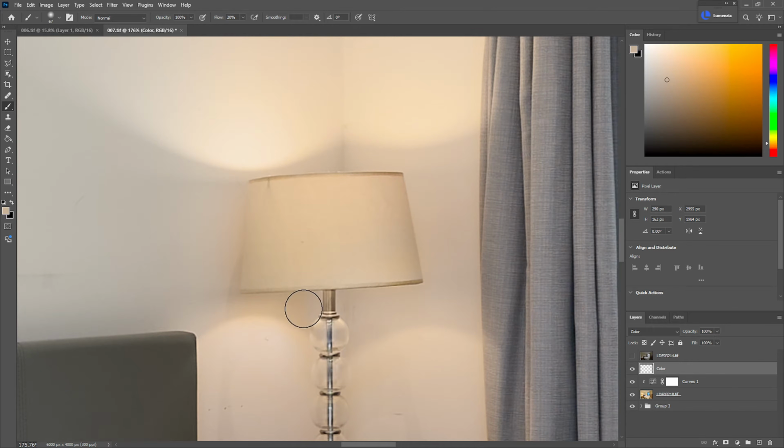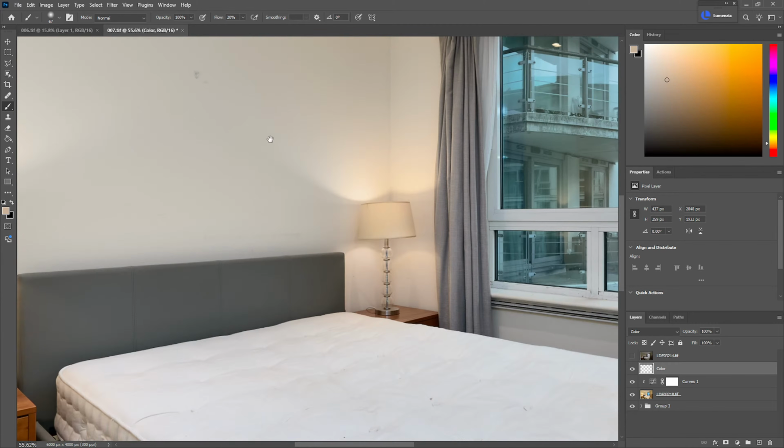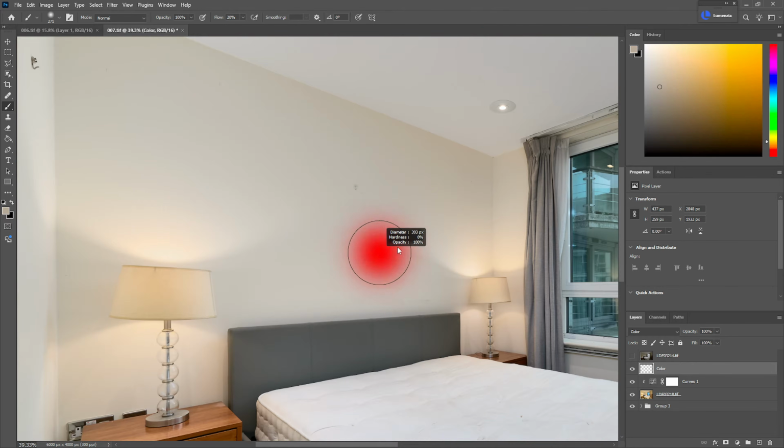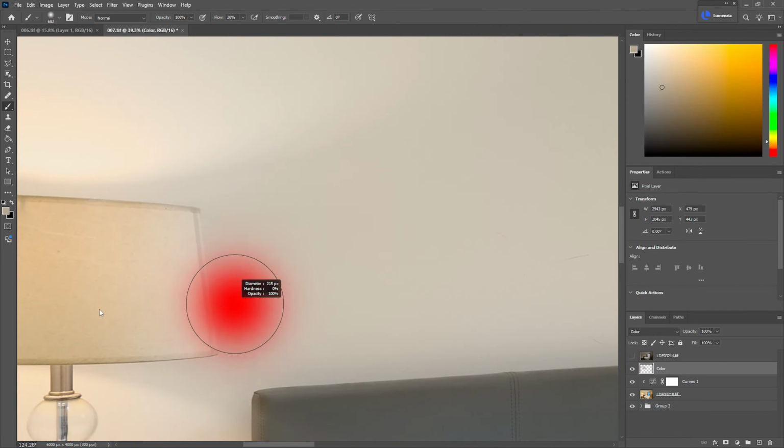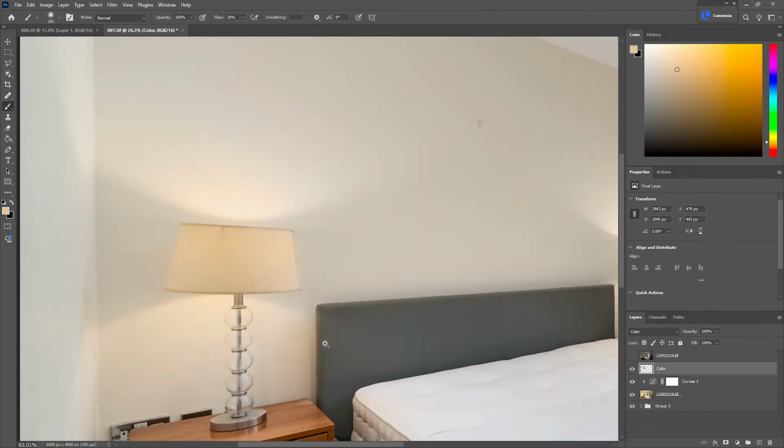lamp a little bit here. Might as well paint a little bit of that wall. It's got a little bit of a greenish tint to it. So you can see I'm being fairly crude here.